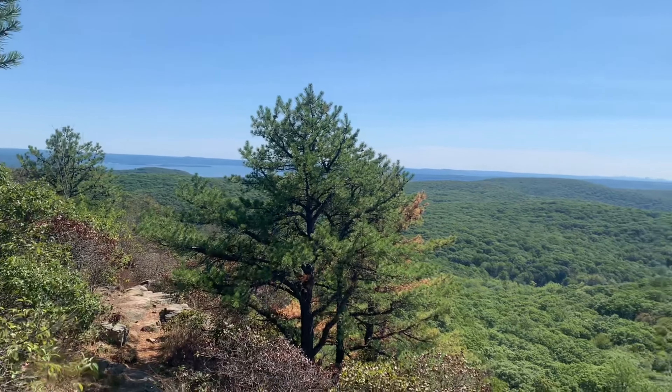It is noon and I am at the William Bryan Memorial shelter and campsite, and there's no privy. I was hiking along thinking I need to use the privy but alas, no privy. I think I'll hang out here for a minute, eat a little lunch, hike on, and find a nice place to dig a cat hole. Life on the trail — it's real, people. This is a very old stone shelter. It's got some graffiti but it's a good place to stop for lunch.